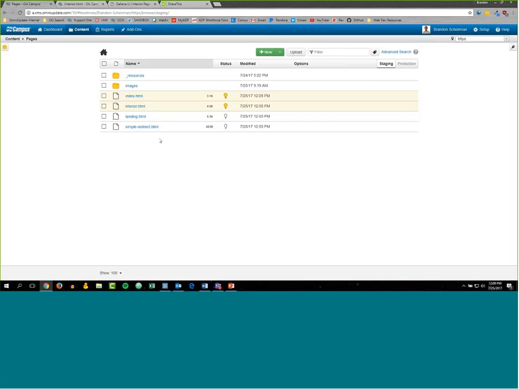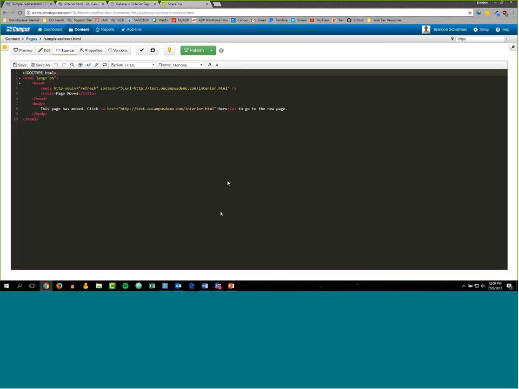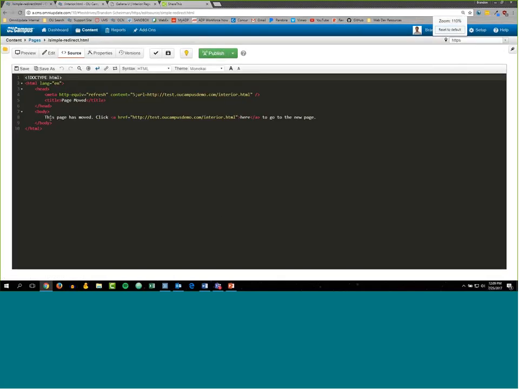I don't have an RSS item here that's easy to grab, but I do have this very simple redirect. This is what's called a client-side redirect. So it's like a little thing where, hey, maybe this page has moved, and then after a couple seconds, it will redirect you to whatever page you wanted. Inside of the source code, it looks very simple. The key part is this little meta http-equiv equals refresh. And inside of content, it has a URL. And this URL is where the person is being redirected to.